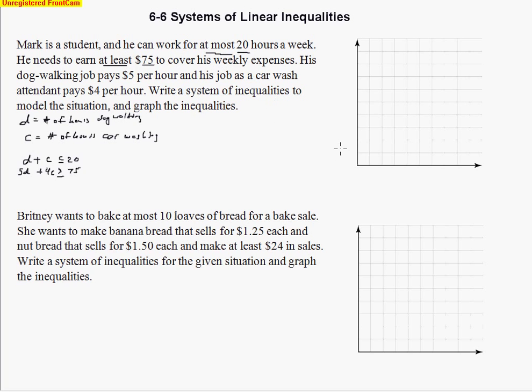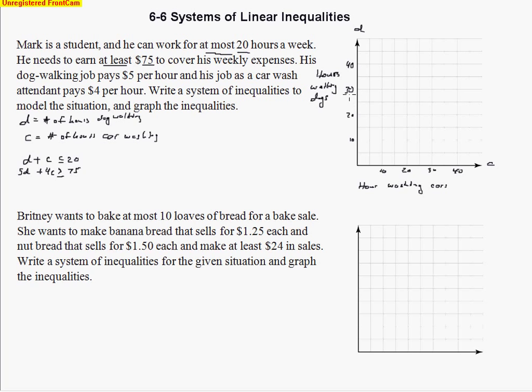So how about D represents the hours washing the car down here. We'll say this is the C-axis, so hours washing cars, and this is the D-axis, as this is hours walking dogs. And so now we need to graph it, and let's start off possibly going by fives here. So we go 5, 10, 15, 20, 25, 30, 35, 40, and we'll do the same thing here. How about 10, 20, 30, and 40?